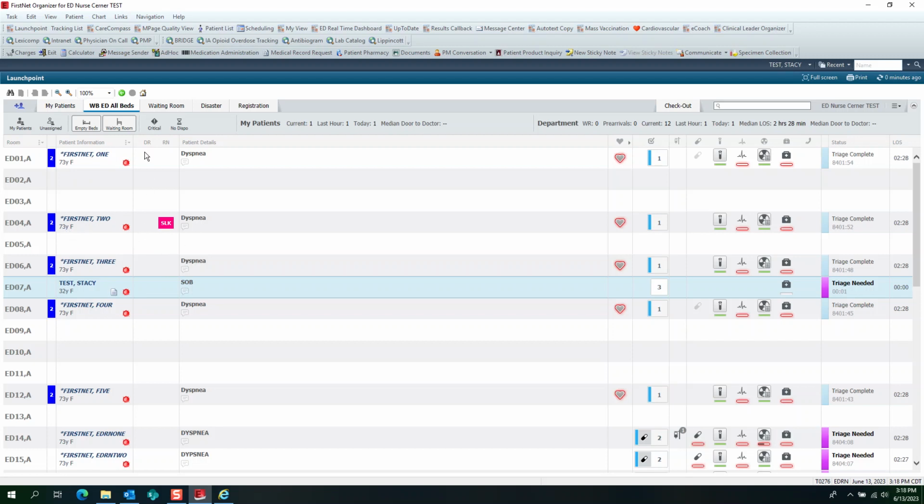This will be where you see which provider has signed up for the patient, much the same as the nurse column here, where you can see which nurse has signed up for the patient. Then over here, let's talk about these icons. If you notice the little caret up here, I'm going to click on it and show you what happens. It will expand your most recent set of vital signs on the patient.